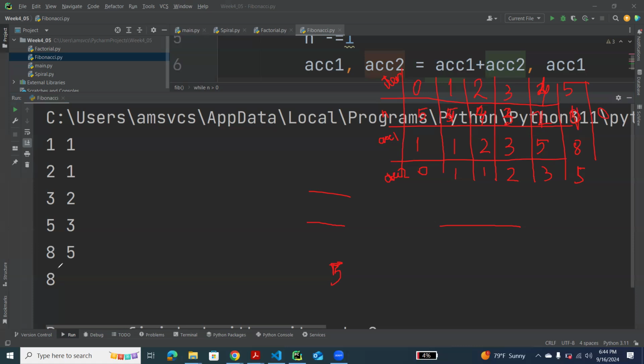Yes. Okay. To be honest, I switched the order of accumulator 1 and accumulator 2, and maybe that was the issue. So, for example, in my code example, accumulator 1 corresponds to the Fibonacci number with n minus 2.